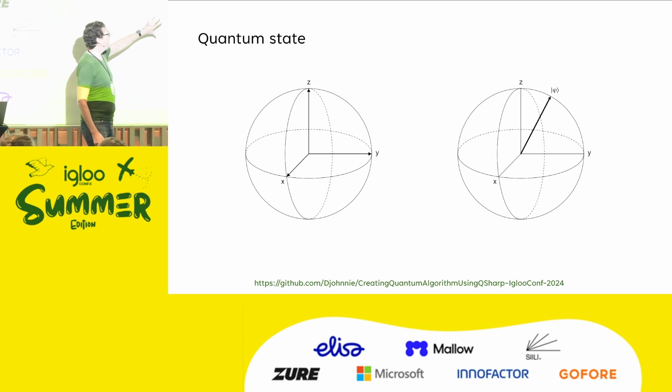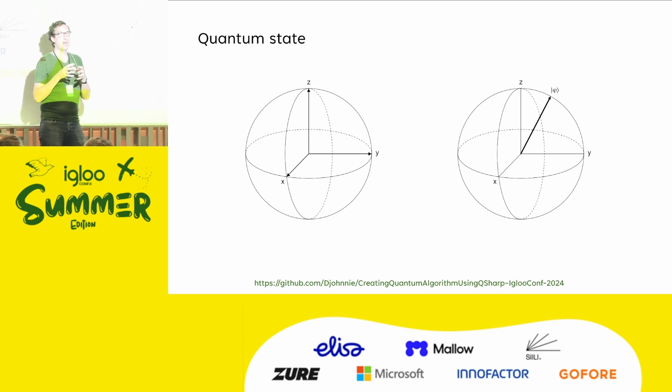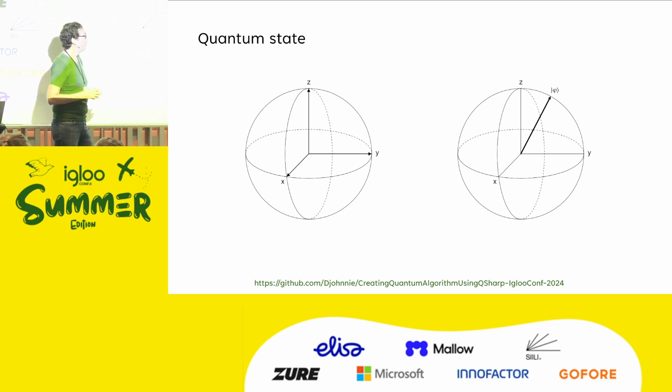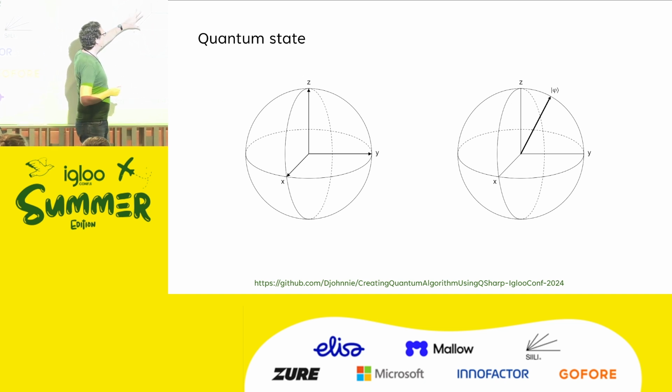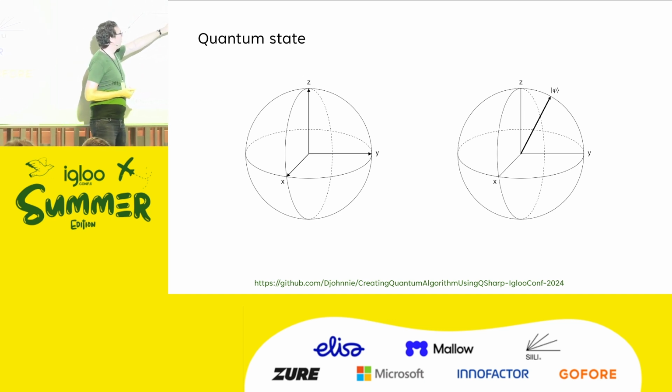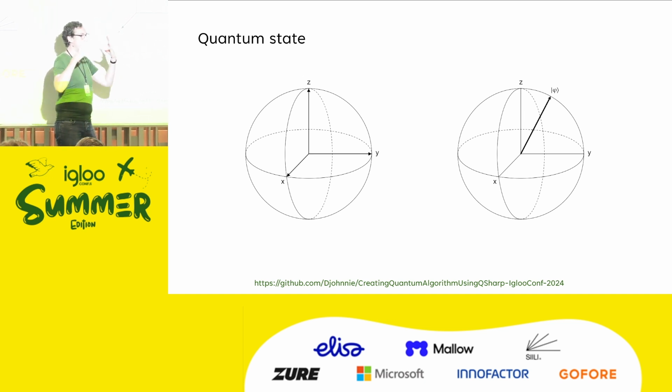So we have a sphere. This is our vector space that we define specifically for the state of a quantum bit. If you remember your linear algebra, which I actually failed in university, because now I know what it's useful for, not back then. So this is our vector space. It has 3 axes, x, y, z, so a 3-dimensional sphere. The length or the radius is actually 1, that's our 100%.